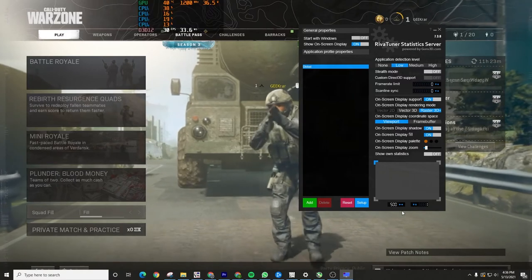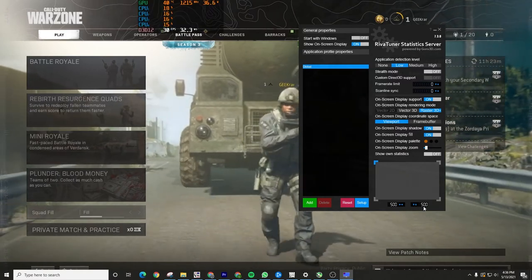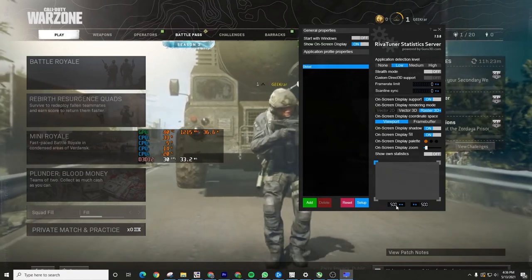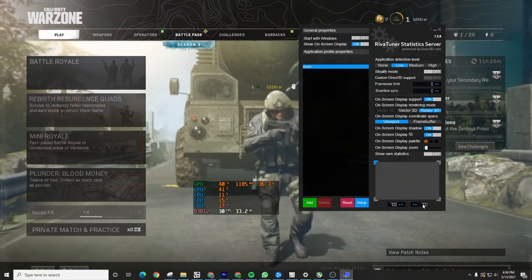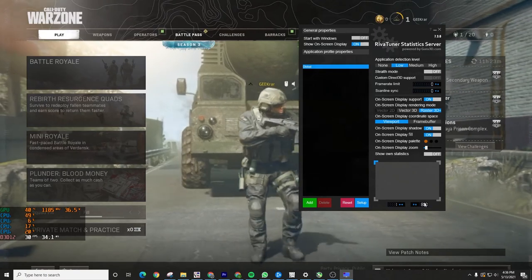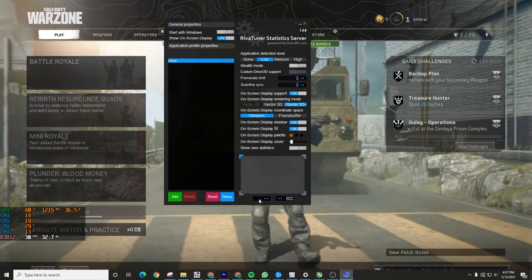So let me just put 500 by 500 here. And there you go, it's kind of like in the center. And then I can drop it a bit lower by playing around with the numbers. 700 by 700, there you go. And then I can move it all the way to the left. Then I can move it all the way to the right, and I can position it anywhere on the screen. Anyways, you get the idea.